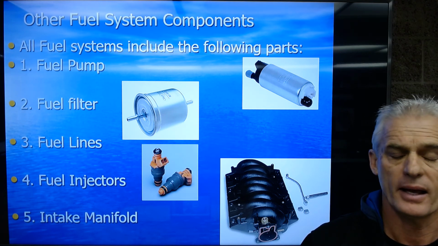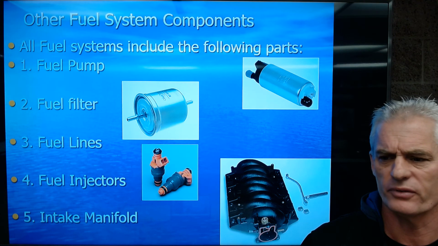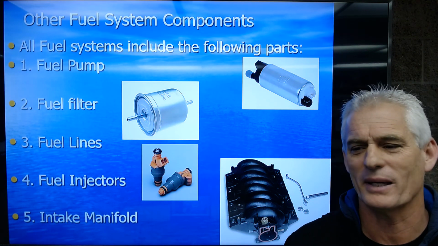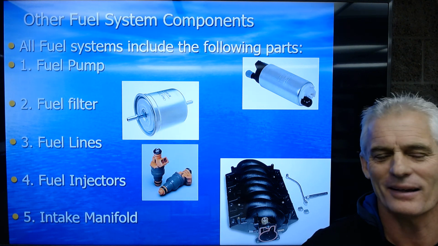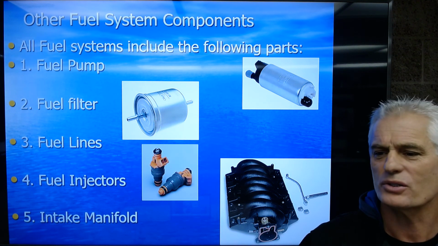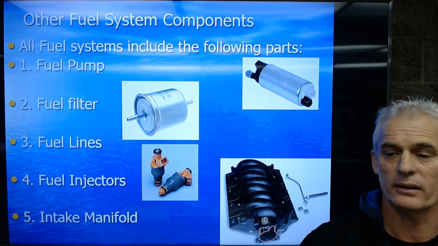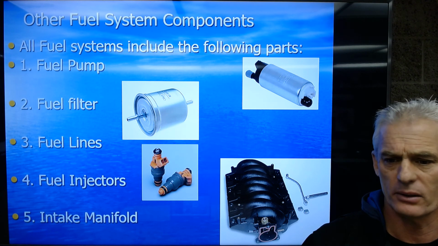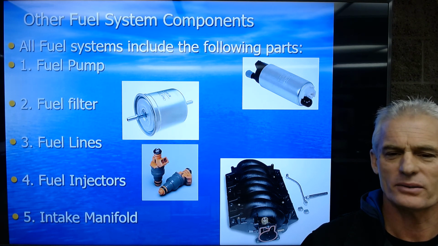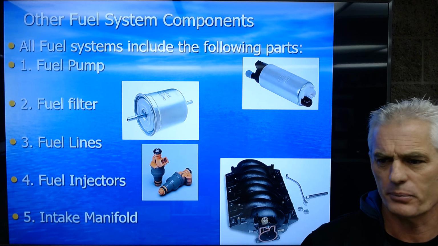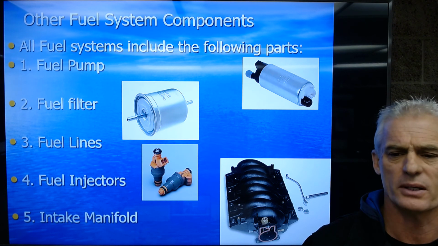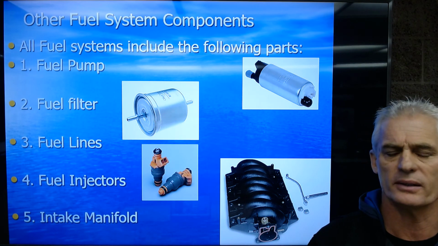But other than that, fuel systems are very, very bulletproof, and about the only thing that fails is the fuel cap seal, and we tend to get a fuel evaporative emissions code that is indicated by the check engine light being on. Otherwise, there's not very much maintenance, and there are not very many problems associated with fuel systems anymore like there used to be with carburetors and things like that.